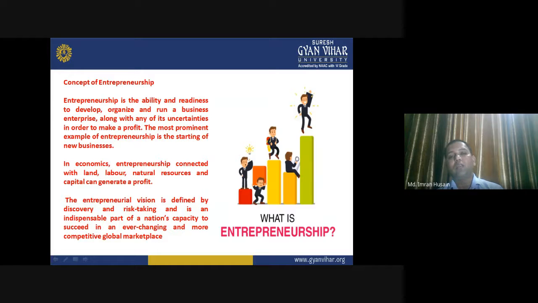Okay, so the potential is that every time the individual is ready and is having full knowledge of the market, where things are going according to the economy and how things are being run these days, and how things are different from each other. So this prominent concept should always be present in the mind of that individual. The most prominent example of entrepreneurship is the starting of a new business. Okay, so how are you going to start a new business, right? And what are the essential things that you are going to need, and how you are going to take care of everything, how you will manage things.